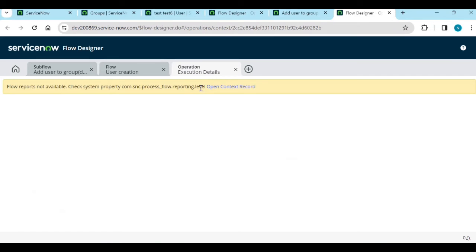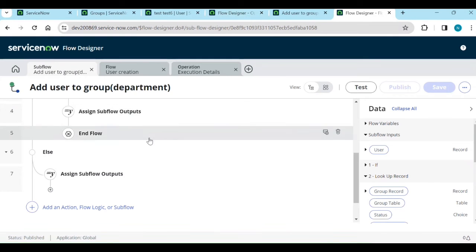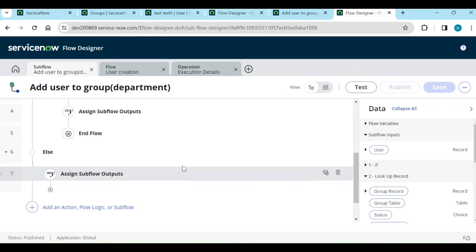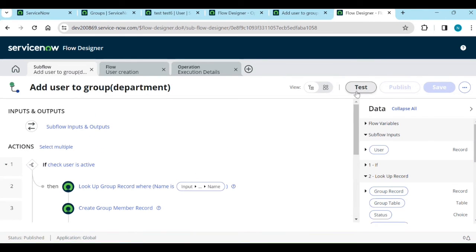So it should flow at the reporting level, and the properties are there, but that is not executing. The flow is not available because we did not activate the flows for the table. So that's the reason, I think. We will check it later, but you can test it from here.